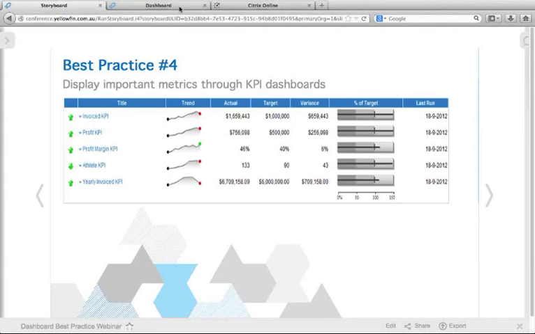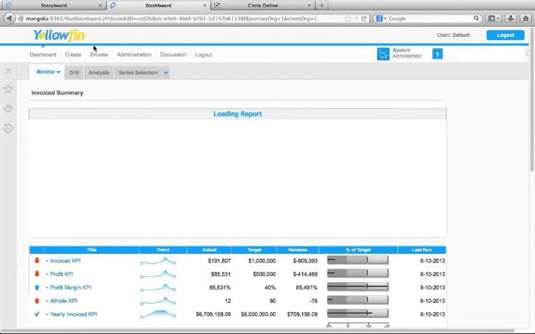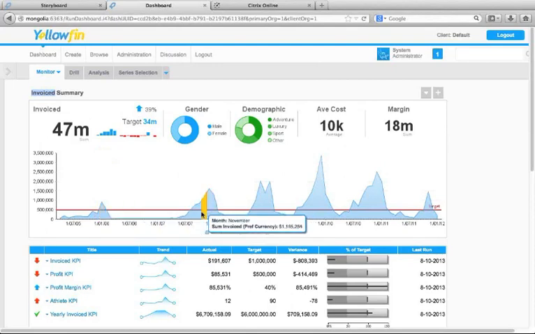Now to give you an example of this, I'll show you one of our dashboards within Yellowfin, and this is an example of how you can present KPIs in a clean and simple display. So the top report that we can see is more of a detailed KPI, focusing purely on invoice. So this is dedicated to invoice, looking at invoice KPI. We can see the trending over time. We can see some summaries around, are we meeting our targets, and also some different breakdowns of what's happening within the data.